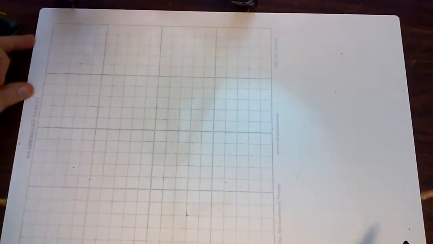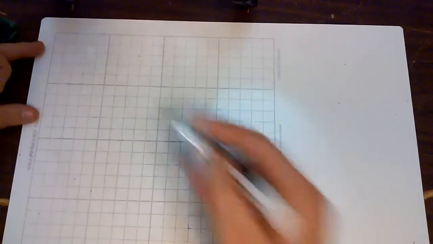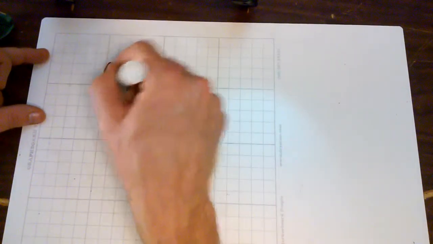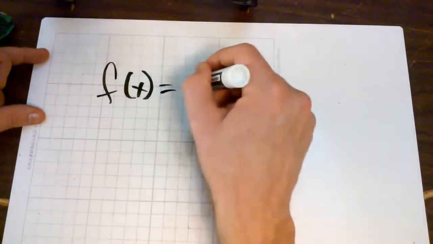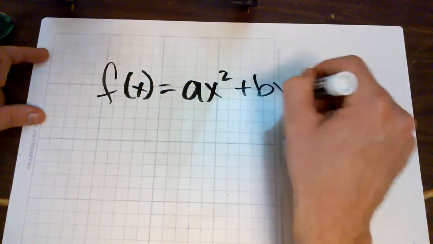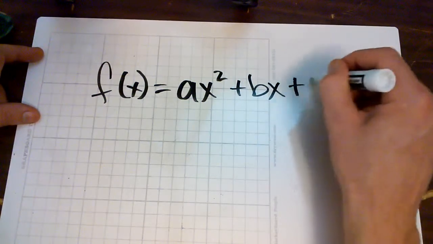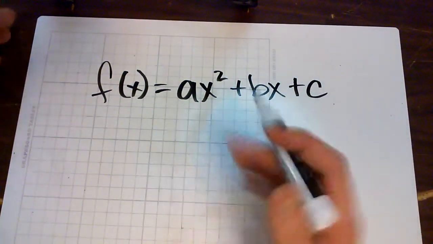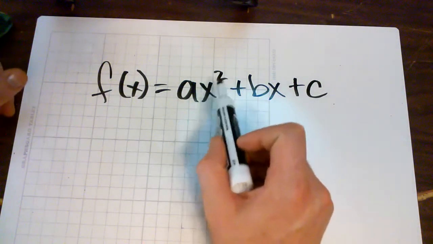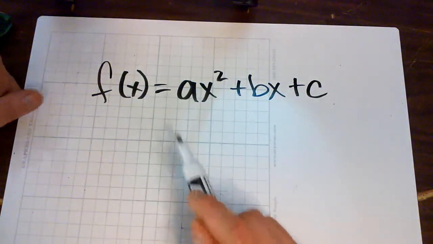All right, so the definition, a quadratic function is a function that can be written in this form. So here's the standard form of a quadratic function. Let's use function notation. Some number times x squared plus some x term plus a constant. So the defining factor is this x squared piece, so a variable squared. So that makes it quadratic.